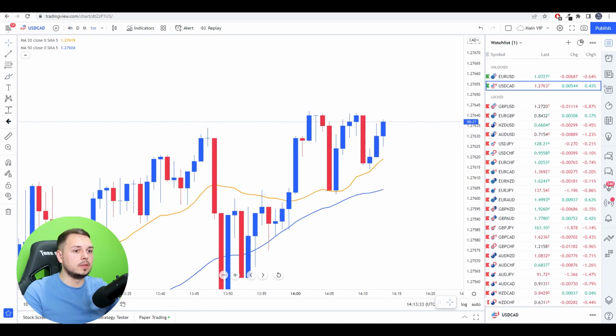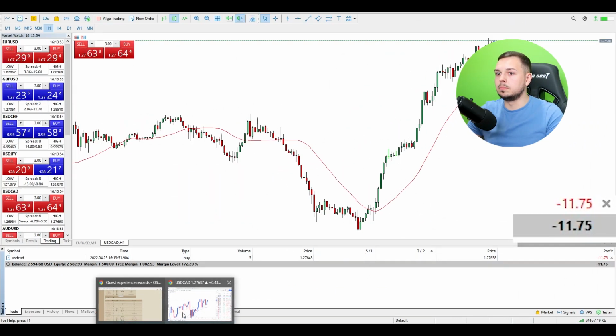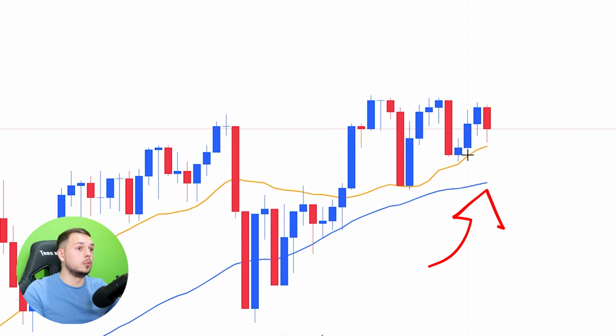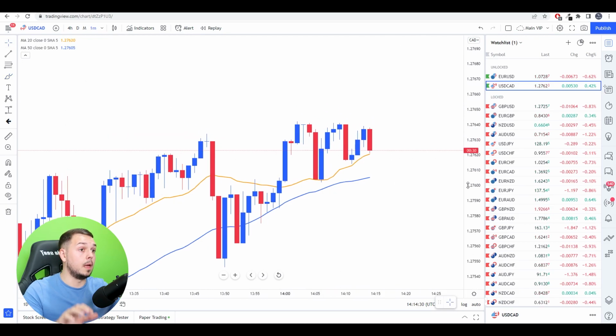So I actually like USD CAD. If we're quick enough, we might just place this trade. Okay, so USD CAD, let's place this trade for a nice buying position. If it breaks the moving averages 20 and 50, I'm just gonna close off the trade. So let's see if that happens. Very unsure why this bearish pressure is coming in. However, I'll come back to you guys once something happens.